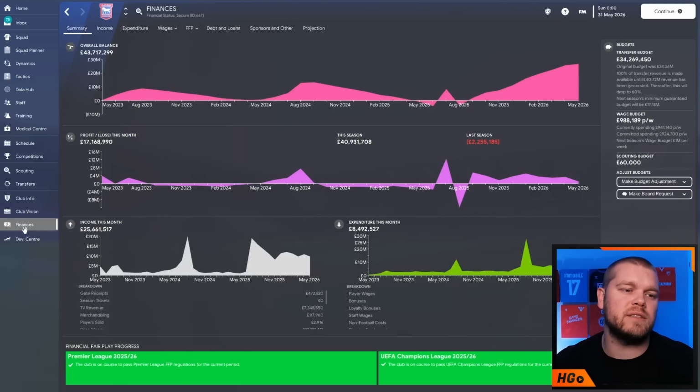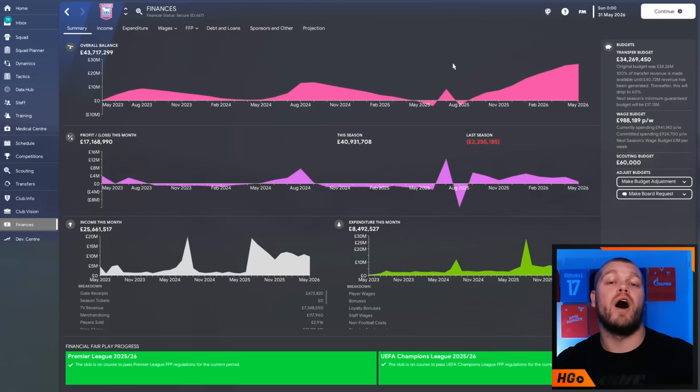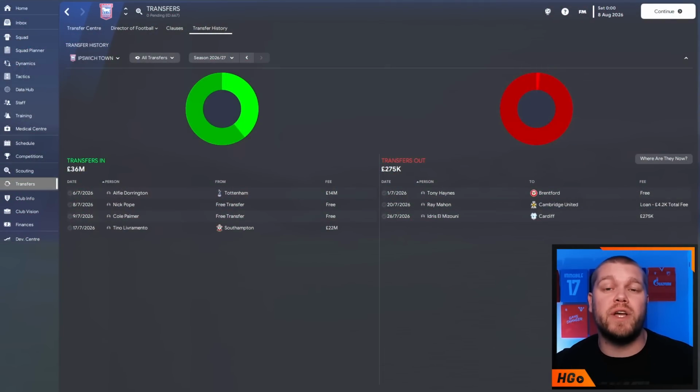Going into the finances though, we've got 43 million pounds in the overall balance and 34 million quid to spend on transfers, so what is going to be a big season 4. I really want to push into the top half of the table and I need the right players to do that. So going into season number 4, we strengthened even more and I think we've picked up just the right type of player to see us push on into the top half of the Premier League.